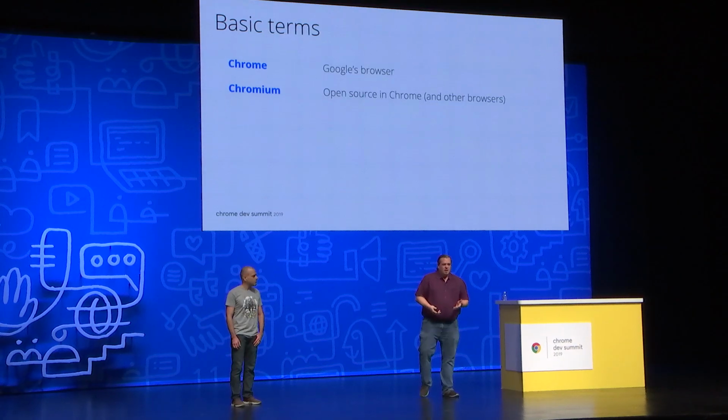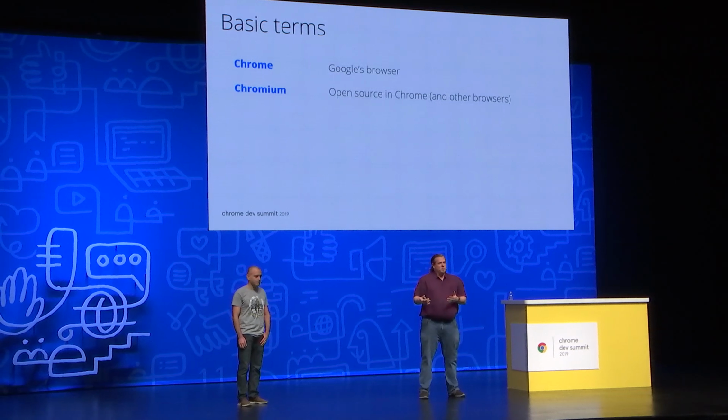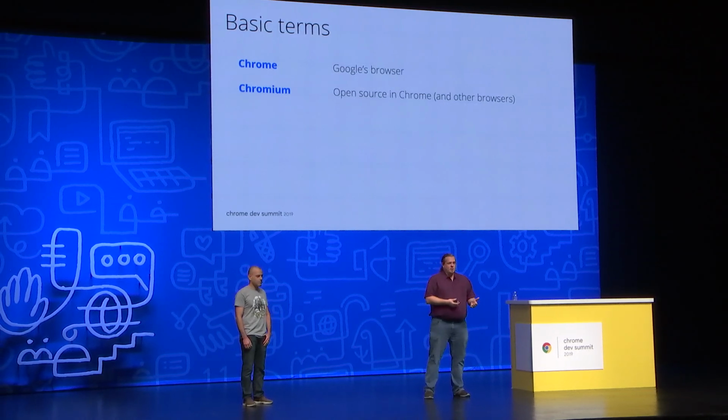Now, Chrome, I would hope everyone knows, is Google's browser. This wraps in a bunch of Google services and user experience features, but Chrome is built on top of Chromium, which is an open source project. And that core open source project also gets used by a number of other browsers: Edge, Samsung Internet Browser, many others. Blink is the web platform engine inside that. Sometimes we'll say Blink when really we mean Chromium and vice versa. Sorry, we've tried to script this really well, but I'm not positive we'll do it right.